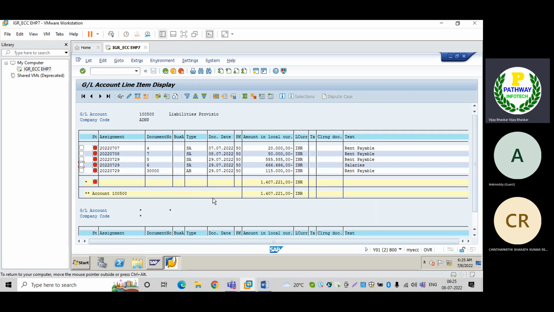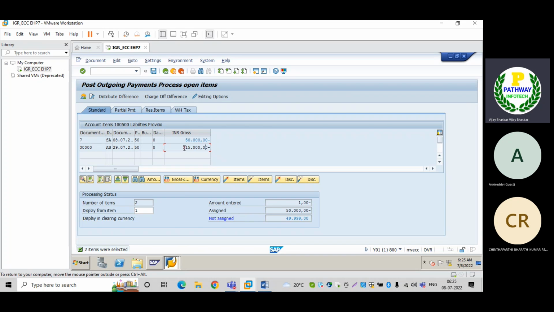Those documents are not applicable for clearing purposes. That is the reason you can now see the total amount of 1,15,000 rupees. It's a minus balance that we can see here. Maybe you may ask the question, how can you say that?